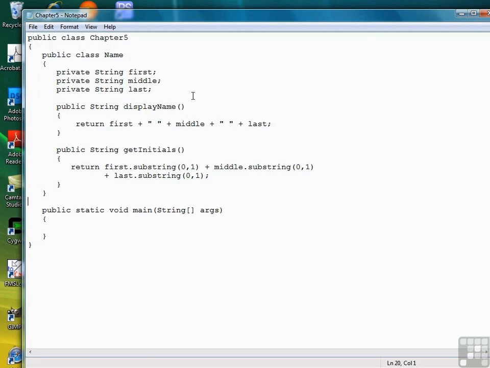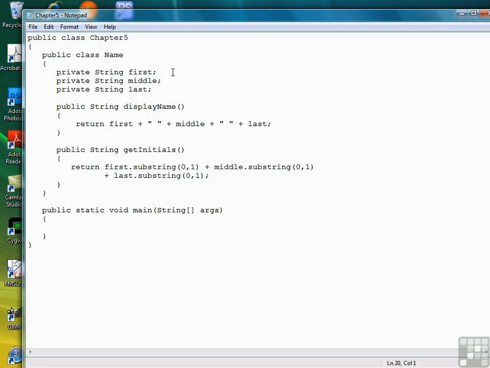But let me review what we've done in this lesson. We're creating a class called name. This class will store a person's full name, their first, middle, and last name. We created 3 variables, also called members. Later in the course, we will break down this terminology in much more detail. So sometimes I will call these variables, and sometimes I'll call them members or even fields. One thing you're going to learn about object-oriented programming is there's lots of terminology, and a lot of it is not consistent. So we have 3 members or fields.